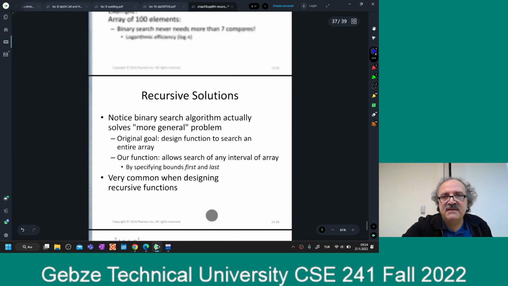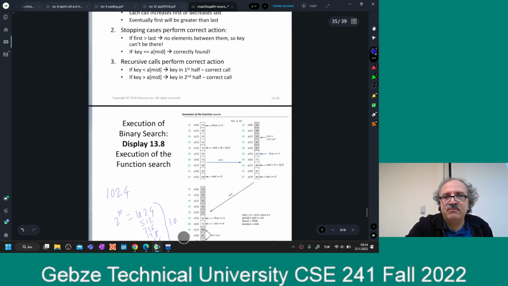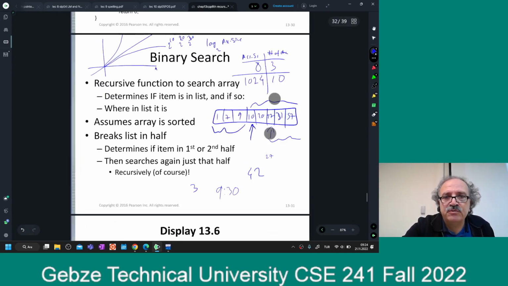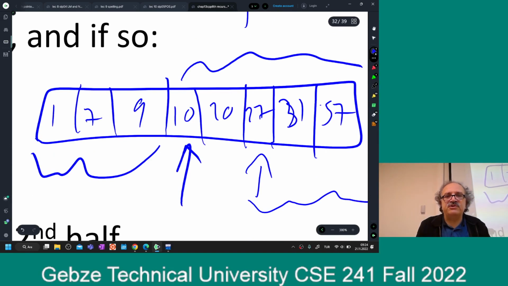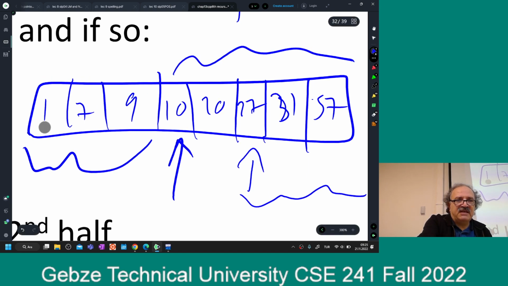The book has the final one. The book says, okay, I am going to do binary search. What's binary search? Binary search is this. If my string is sorted, I make a search for a key. Let's say I am looking for 27. One thing would be just linear search: check if this is 27. If it is not, then do the recursion.